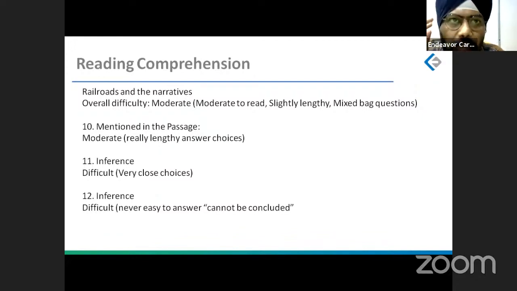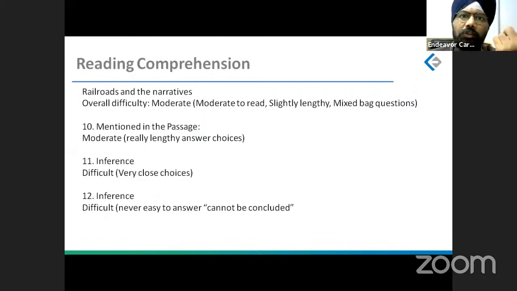If you're really keen on making sure that these, and because out of context has always been a cash question across the years, that is also the reason out of context on your actual CAT is a no negative question, because they want people to take a shot at it.